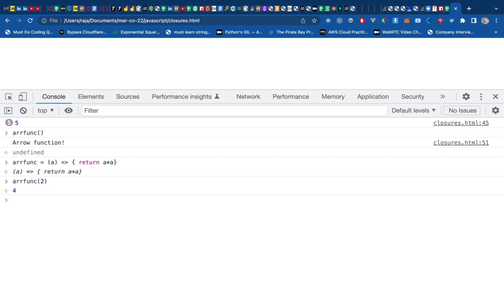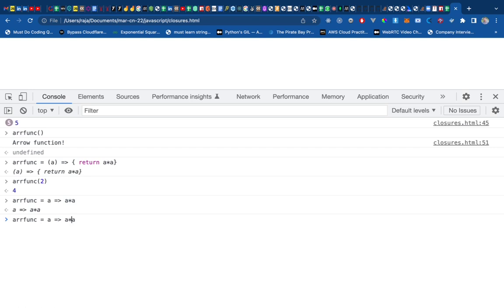What else do we have? We do not need the parentheses around a, and we do not need the return. The brackets would be there by default.